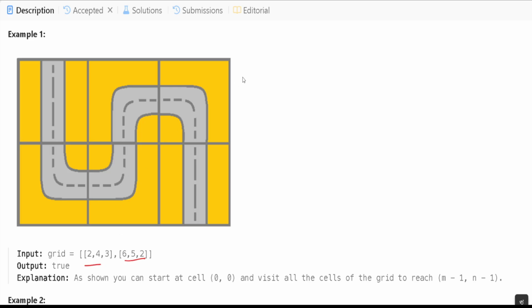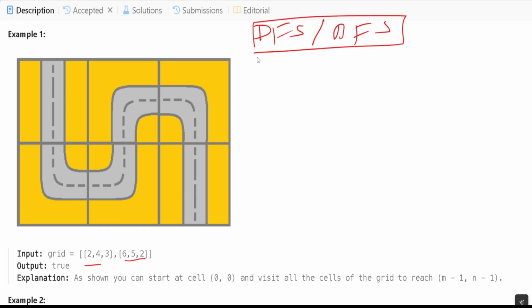Let's think that we'll start with DFS or BFS. You can use either of these. When we start, obviously we start from 0 0. At the very first step, what is the value? The cell contains 2, which means we have to go up and down.